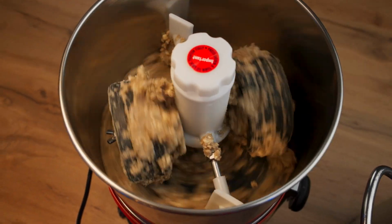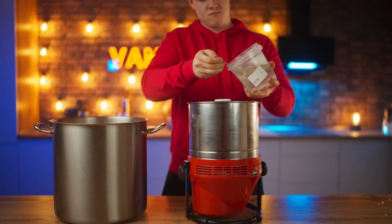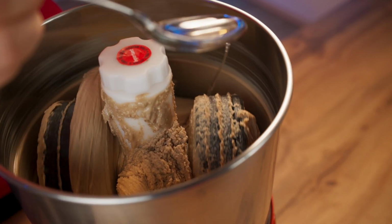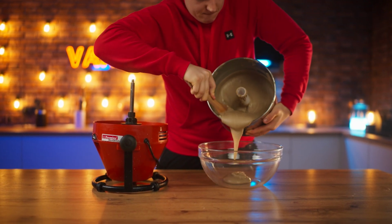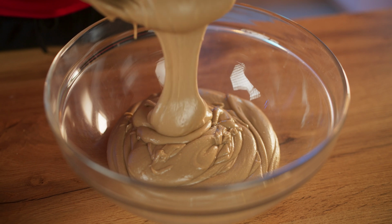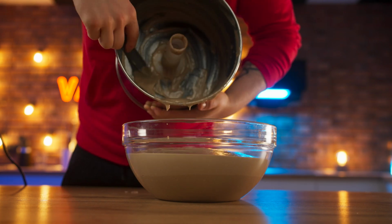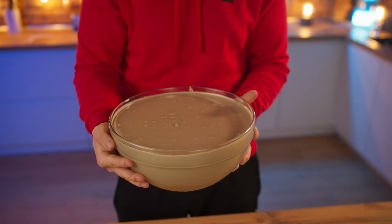The melon jar will grind the peanuts for 2 hours, after which the peanut butter is obtained. And to make it sweet, add some corn syrup. And pour the perfectly smooth peanut butter into a bowl. In total, we made 3 batches. Now our bowl is completely filled.